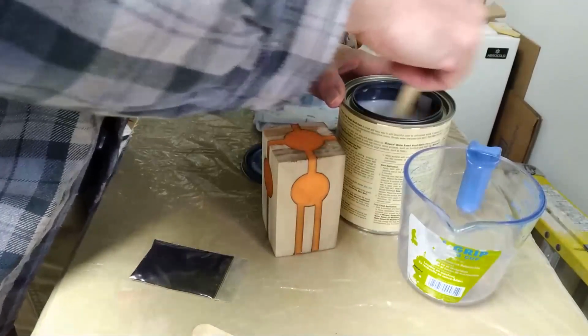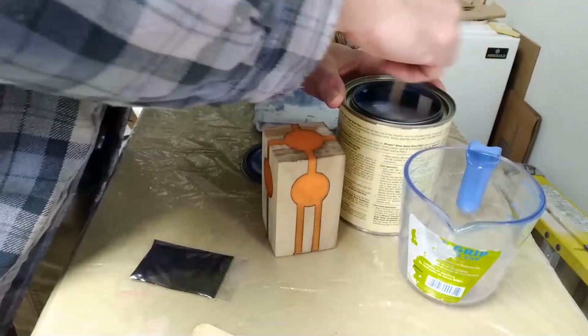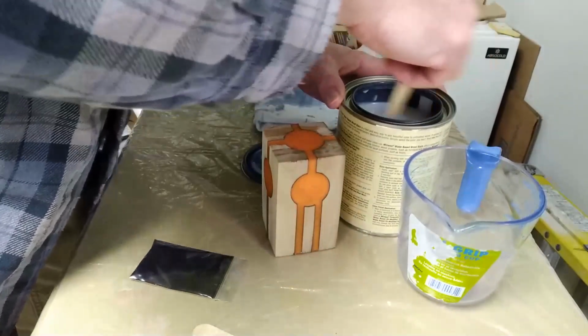I do recommend with stains to stir as opposed to shake, just because you'll get a lot of air bubbles if you shake it.